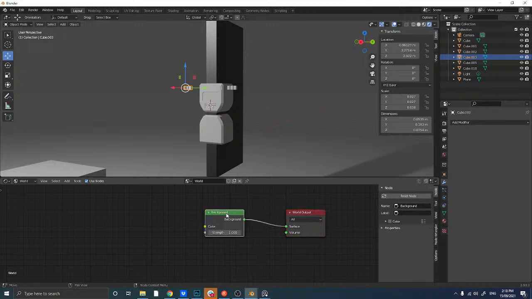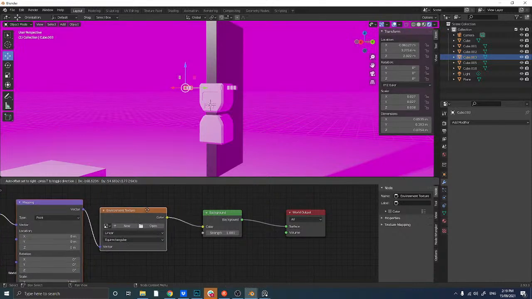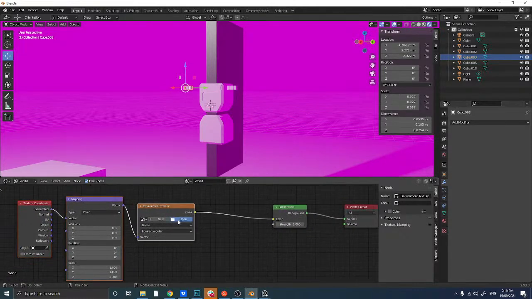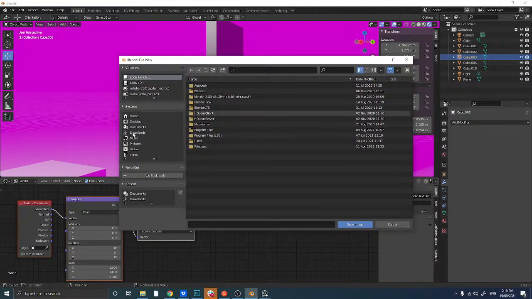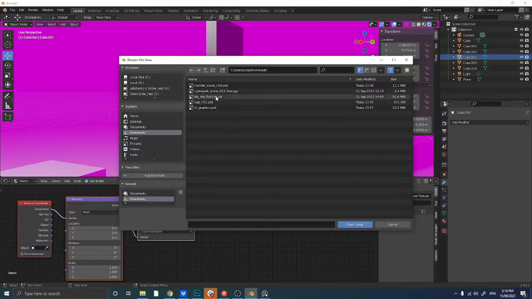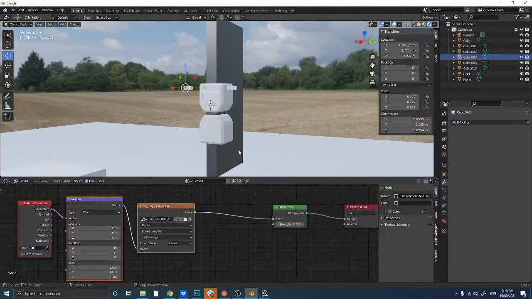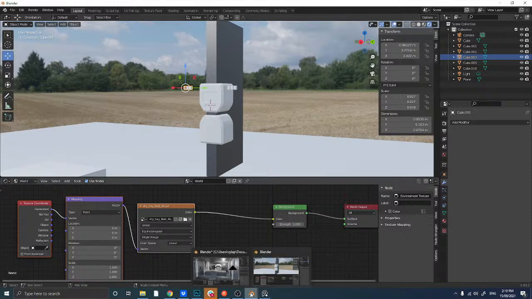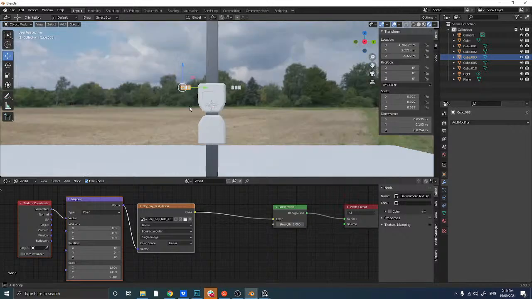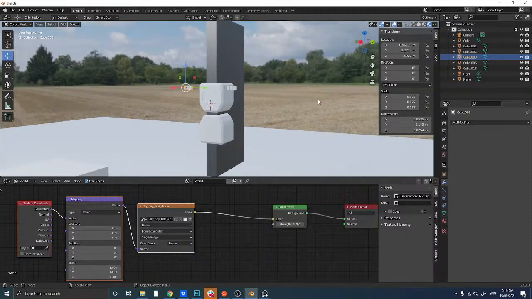Let's not do that. Just make sure we clicked on the background, Control T. Remember, we have our Node Wrangler enabled. All right, and then we're going to open, and hopefully in the downloads we still have that one. Very cool. Is that the same one? I don't even know. Whatever, I think it is. All right. So anyway, at least we got this set up, so it's looking okay.